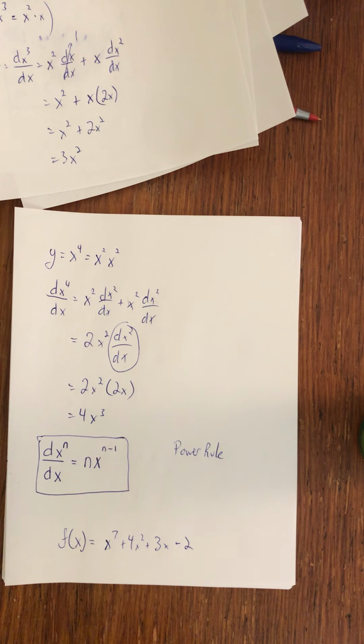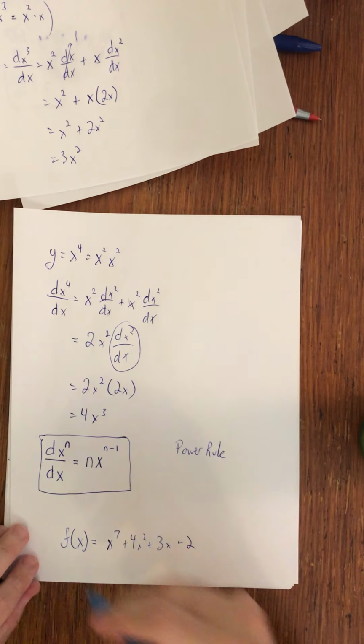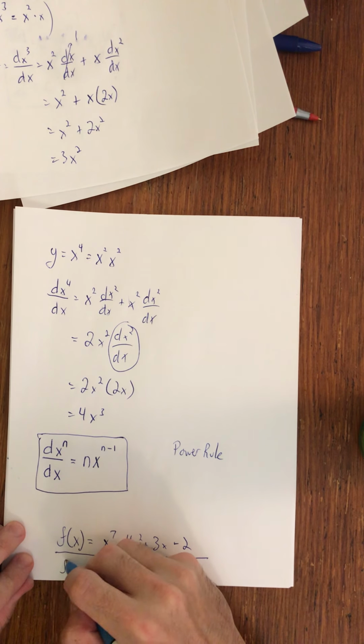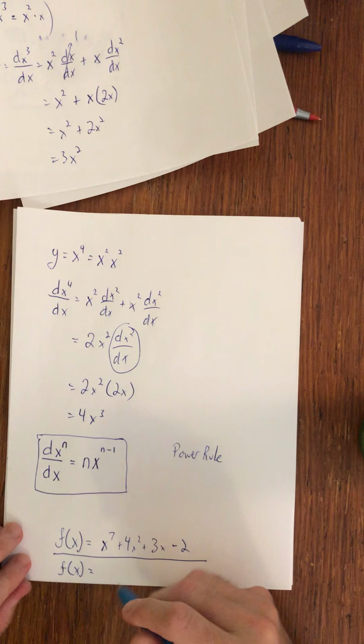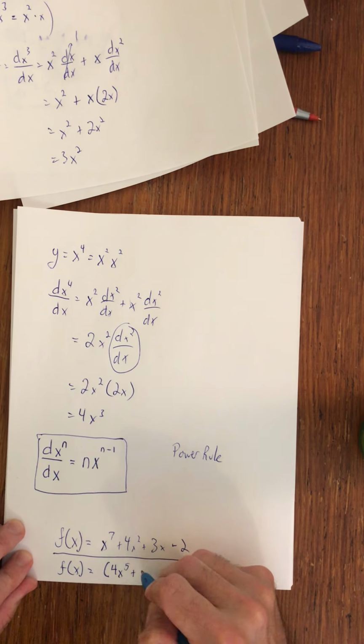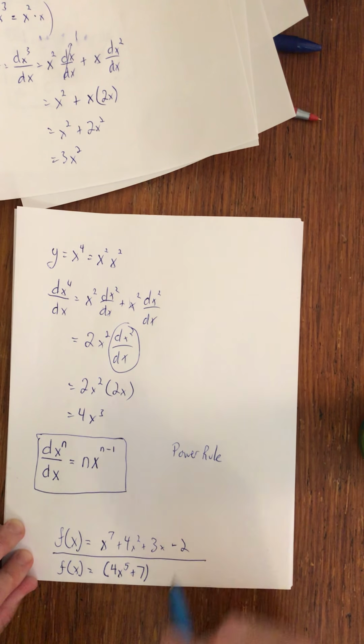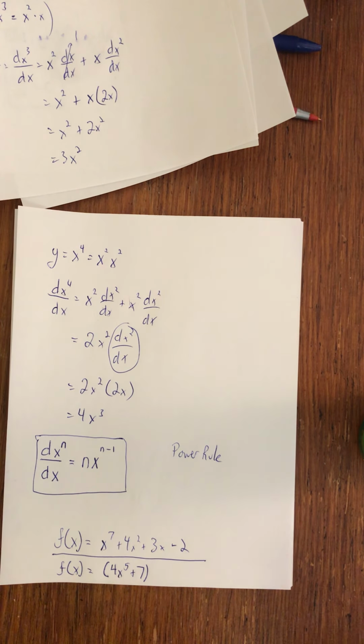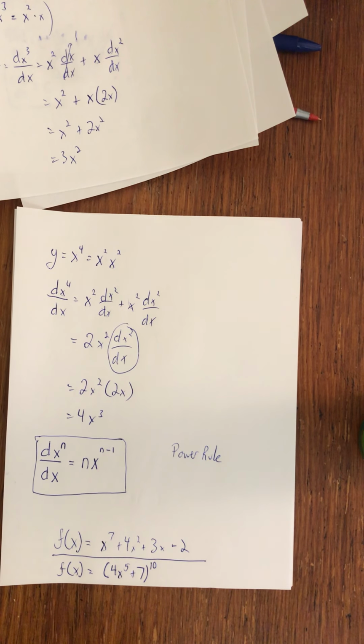What we're going to look at in the next video is what happens when the functions look a little bit messier. For example, what happens if I've got 4x to the 5th plus 7, to the 10th, and you're like, oh, well, I could do that. Now it's no longer easy because it doesn't fit into this form, because it's not x to the n, it's some function to the n. And that's going to be the focus of our next video, how to deal with this problem.